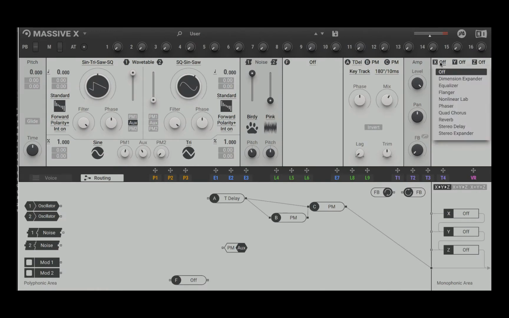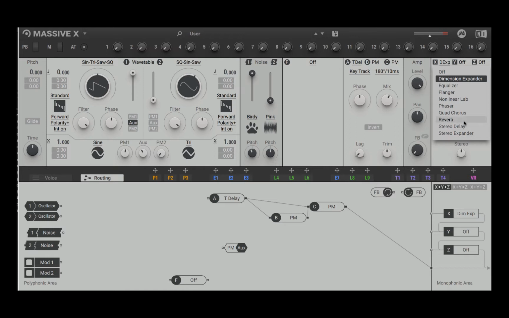In terms of options, we have a dimension expander, which is a chorus with stereo widening, equalizer, flanger, nonlinear lab, which is a distortion, phaser, quad chorus, reverb, stereo delay, and stereo expander. All of the stereo effects as well as the reverb sound really, really good.